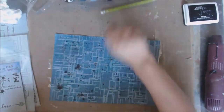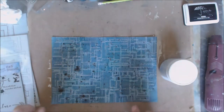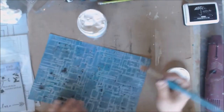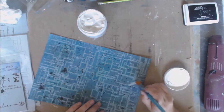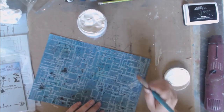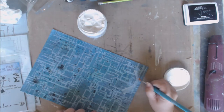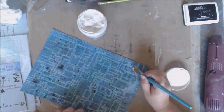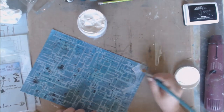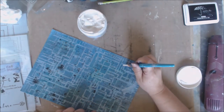What I'm going to do now is take a small brush and fill in everywhere but the circles. I'm going to take my shimmery goodness and paint everywhere around them. So I'm going to go around the outside — come in really heavy right next to the circle and then fade lighter as you get further away. This is going to create an effect where the circles kind of pop out. All of this area around is going to get covered, darkest right around the circle.